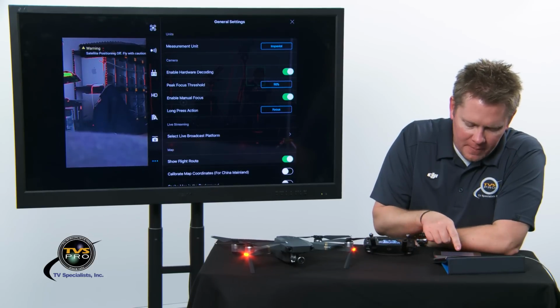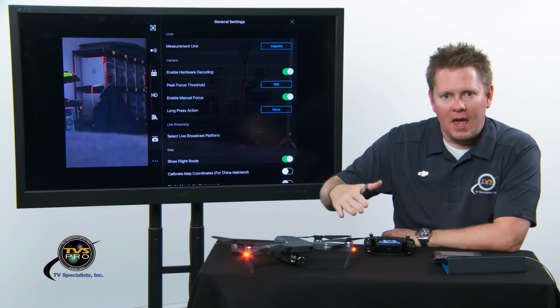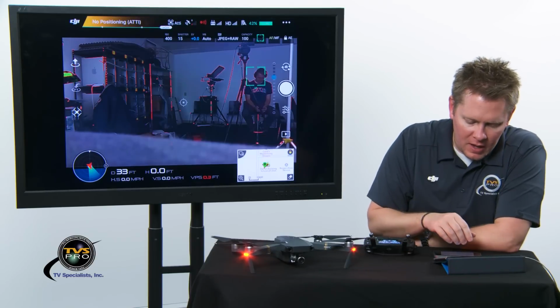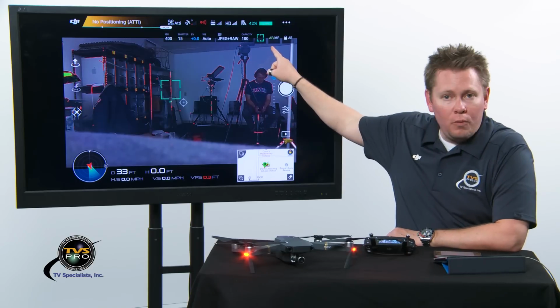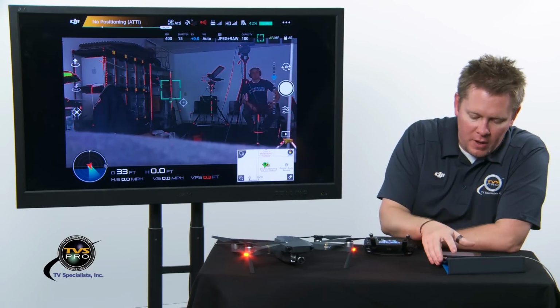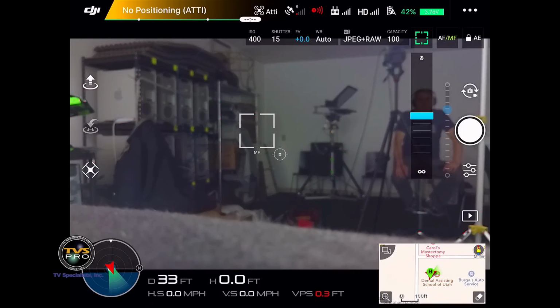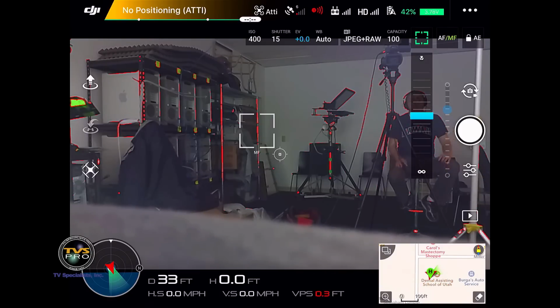That's focus peaking, okay? Enable manual focus. This is only available on a Mavic and an Inspire X5 or X5R. I'm going to show you what that does. So I've enabled it. If I go back out here, yes, I can click on focus and it's focusing. But up at the top right, you've got autofocus and manual focus. If I touch that, it now switches to manual focus and it brings up my wheel. Now, if you have flown with an Inspire X5 or X5R, this looks familiar. I can drag it all the way down and everything's in focus, or I can bring what is in focus that I want. This really adds a professional level to the Mavic.